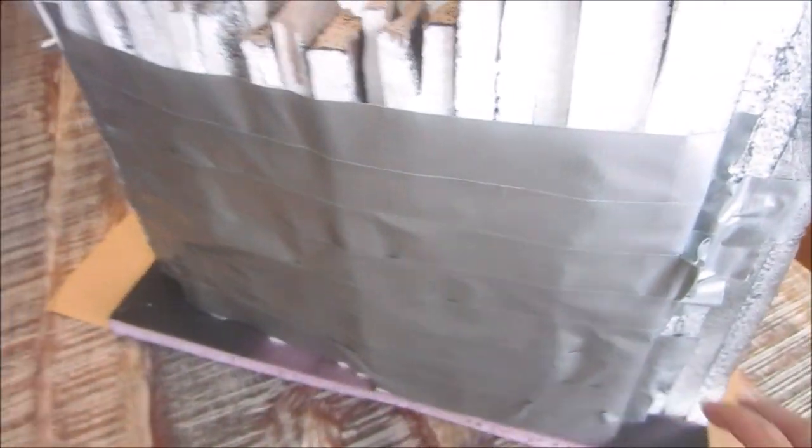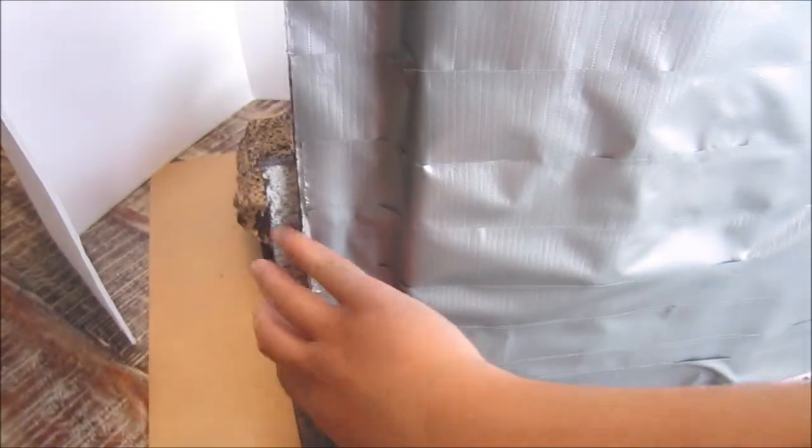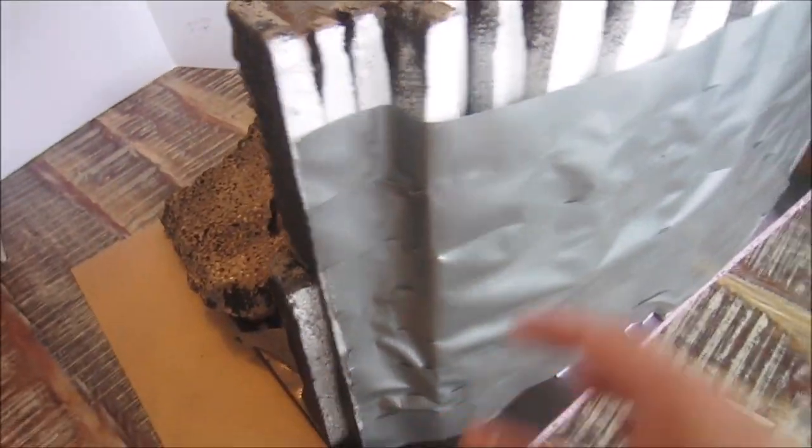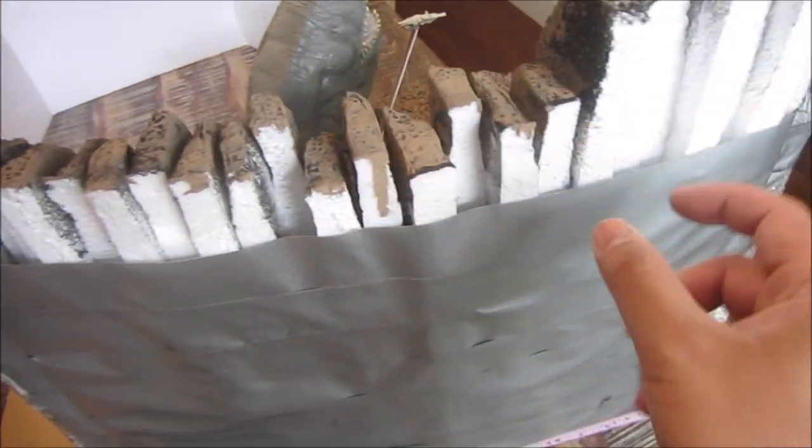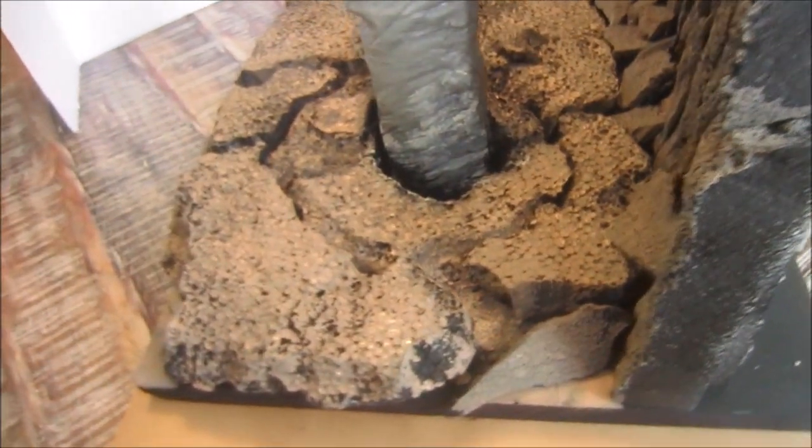You can see here in the back I put just duct tape so that I can't see through the strips of walls. And I wish I had different sized strips, but this was what I had, so I wanted to just work with that. Now, actually, just a little disclaimer, guys, okay?